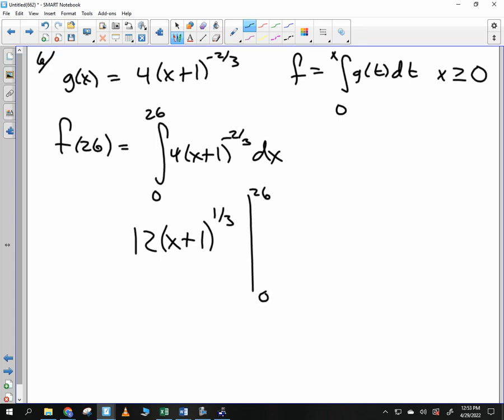Got a yes there. Do you need help seeing how I did it? So if you set this up, say u is equal to x plus 1. Suppose I were to use substitution. See how u is equal to x plus 1? See how du is just dx? So that means I don't need to do a substitution process because du is dx. You can just take the antiderivative. I raise the exponent by 1. If you add 1 to negative two-thirds, you get one-third. And if you divide by one-third, that's the same as multiplying by 3, so you get the 12. So there's our antiderivative.